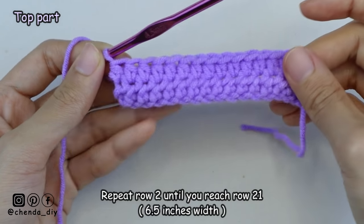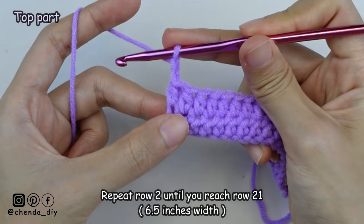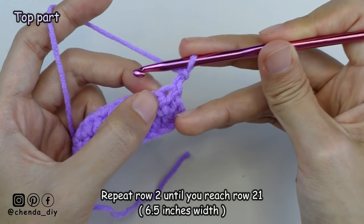Keep repeating row 2 until you reach row 21. It is equal to 6.5 inches in width. If you guys want your top bigger, please add more rows.